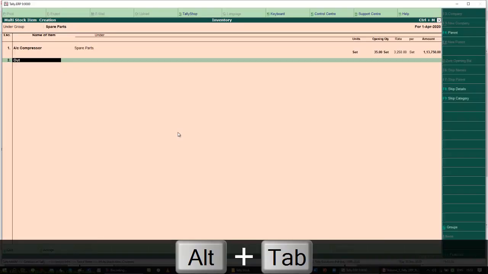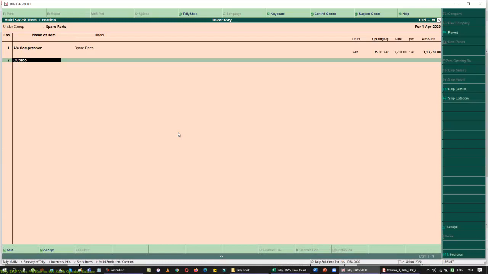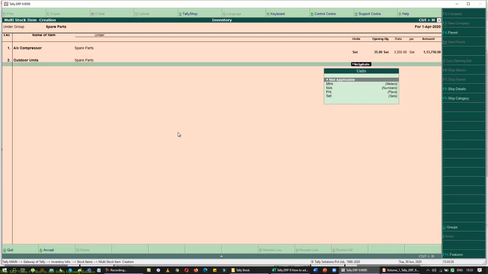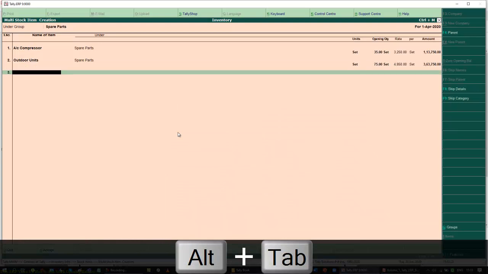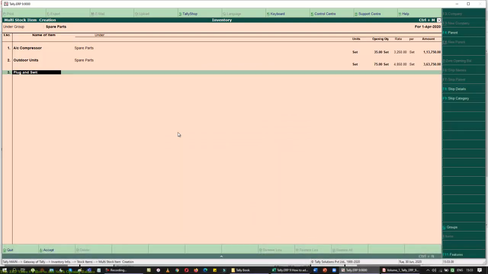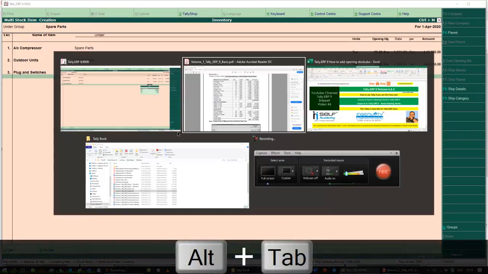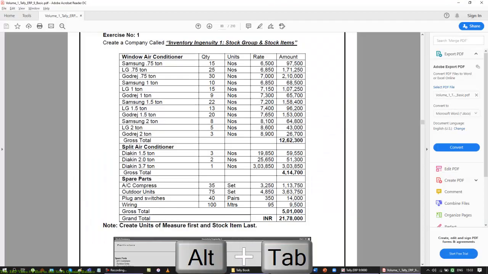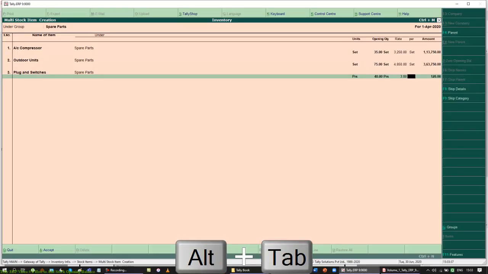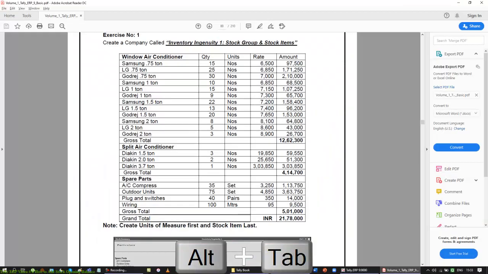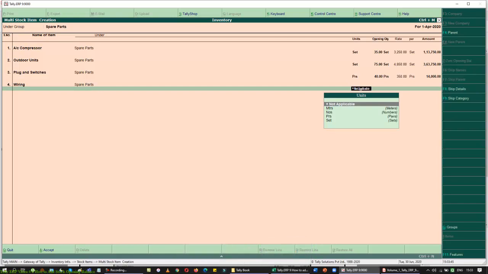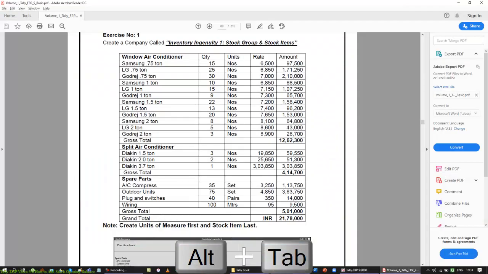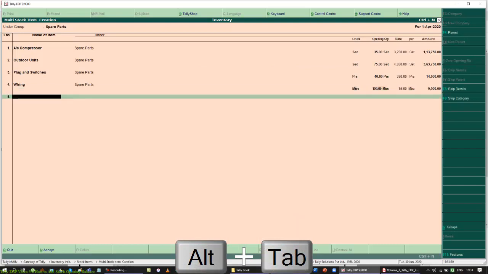Then outdoor units, again sets, 75 numbers at 4,850, and I have plugs and switches, and this comes as pairs, 40 at 350 per pair. Finally we have wiring, and that comes in meters, 100 meters at 95 per meter.